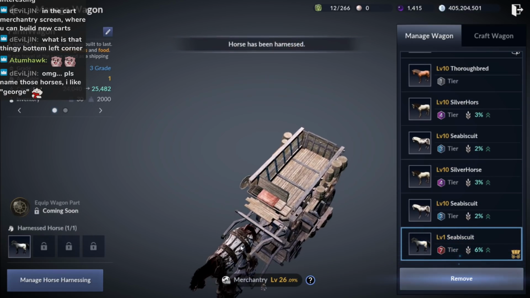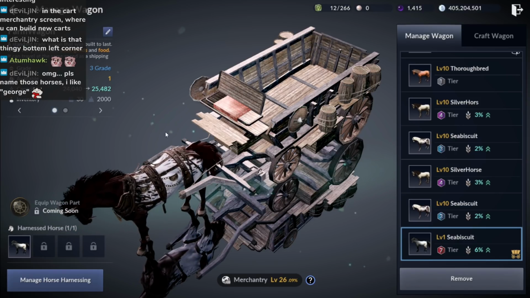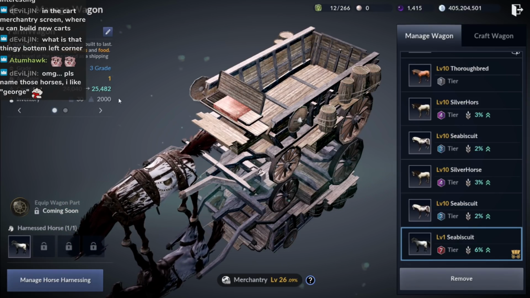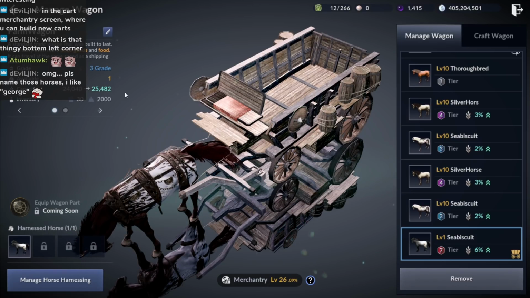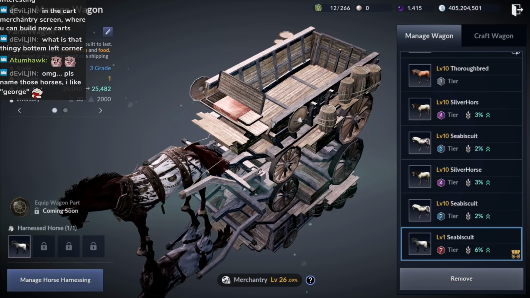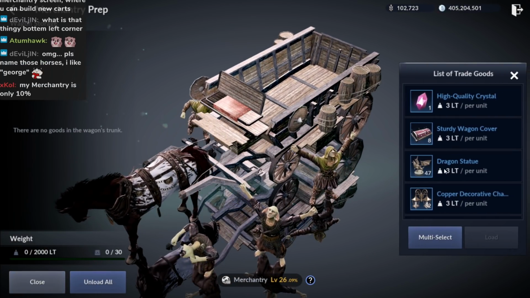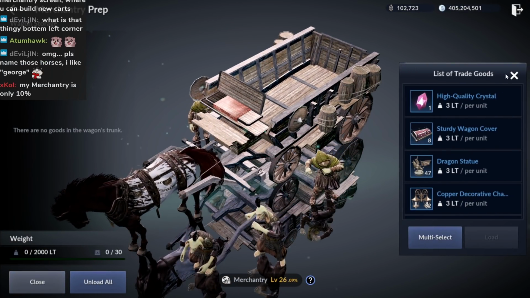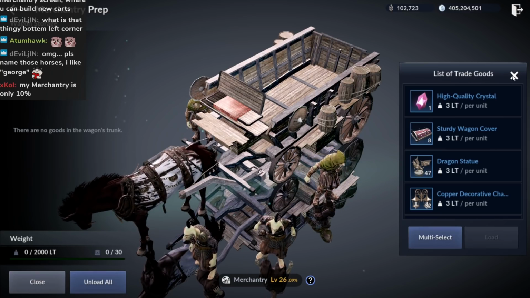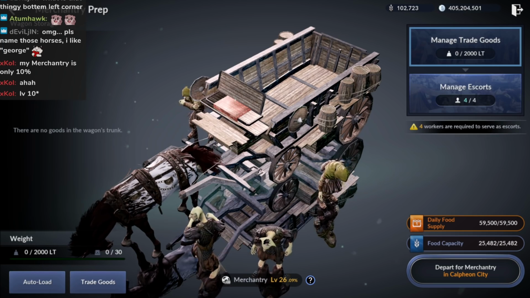Check. Link it up. And your new wagon is loaded, ready to go. I got 2,000 weight at the top right. That's this value here. The capacities, your one run food capacities jumped up to 25,482. And now, of course, you want to make sure you're going to load that wagon up, which is what I'll show you next. How to properly load up a 2,000 weight wagon to maximize your efficiency in merchantry.